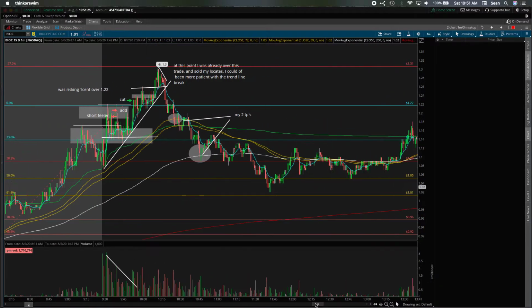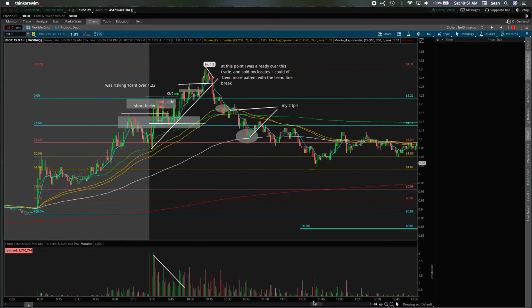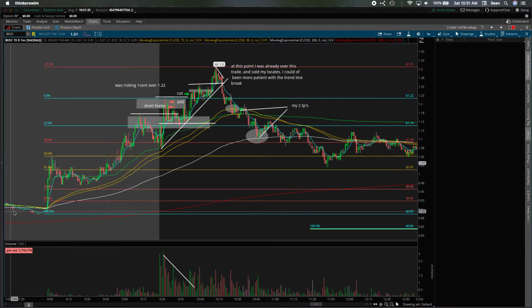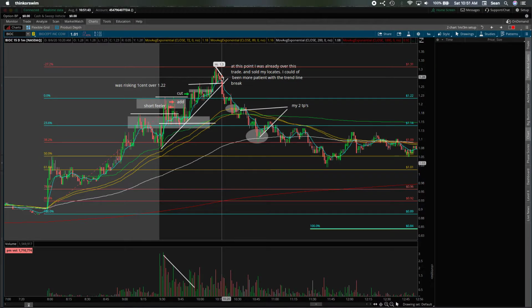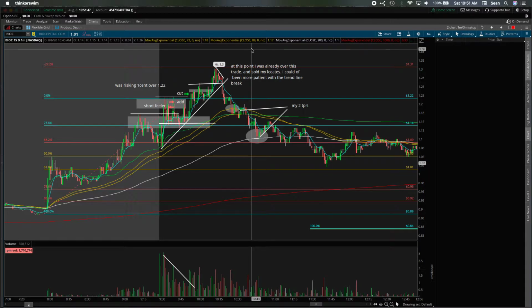If I would have been looking for the 200 moving average, no, it didn't even go to the 200 moving average. But again, look at this minus 27. I just pulled the fib from here and picked the tops and looked for that minus 27. Pick the top. Look at this beautiful rejection. So I could have been starting short here, okay? Because I know that, and if it would have curled, just get out. Take a small L on it like I did here. Anyways, that was Biok. That could have been a potentially nice trade.